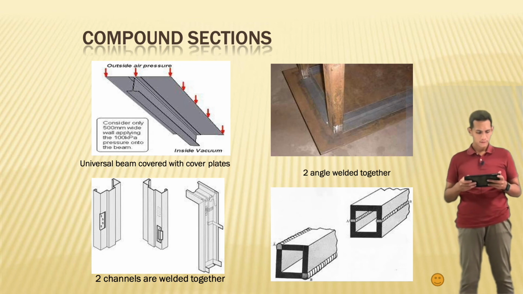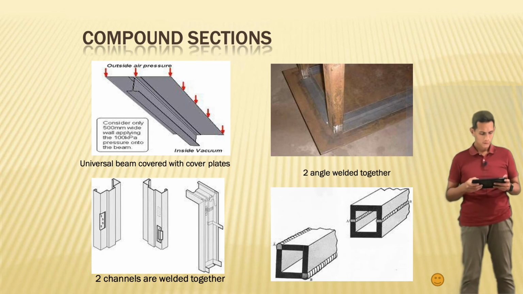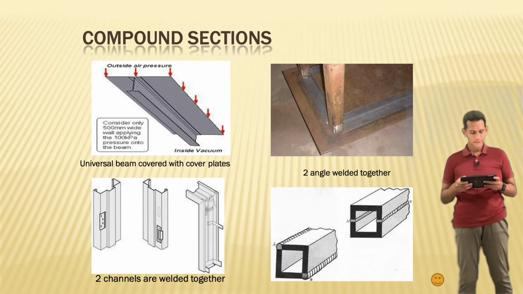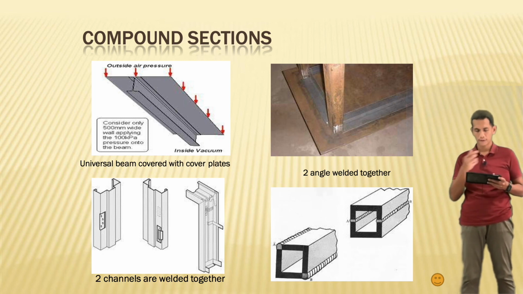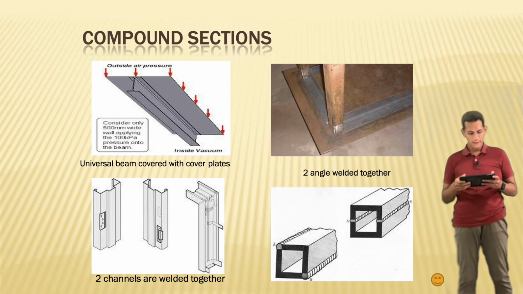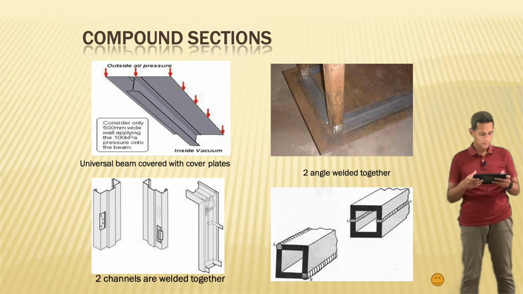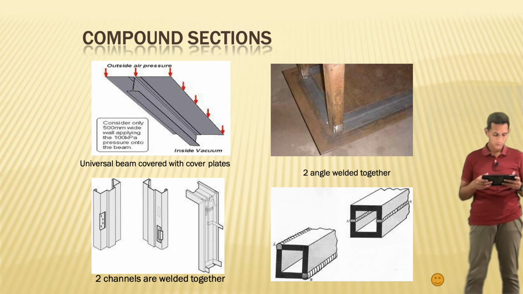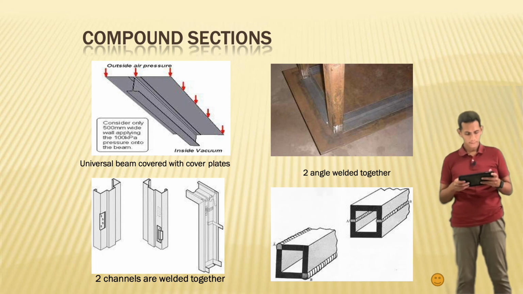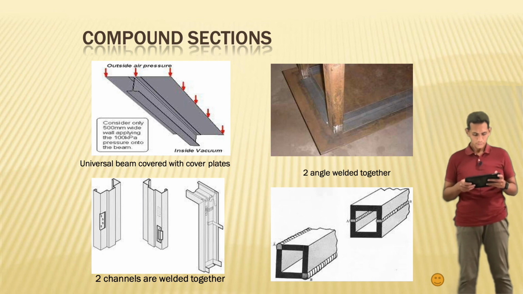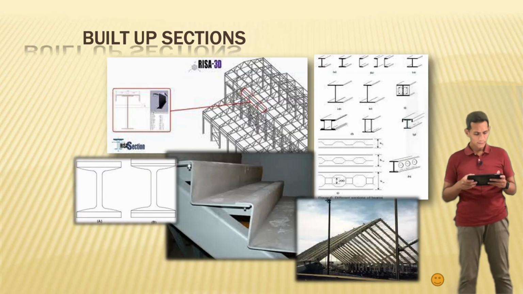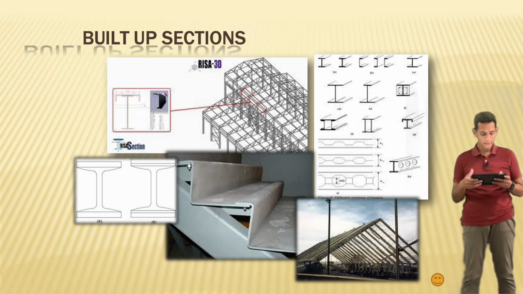Compound section. Universal beam covered with cover plates on top of the plate as shown in the first figure. And then number 2, angles welded together. And then we have 2 channels welded together. And then we have our box section. Build-up sections are shown in the figure on the slide. This is a build-up section.